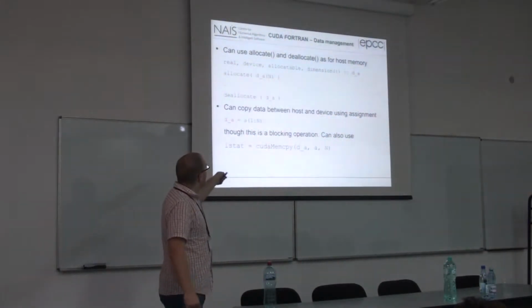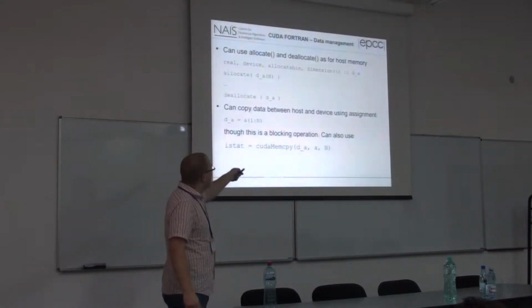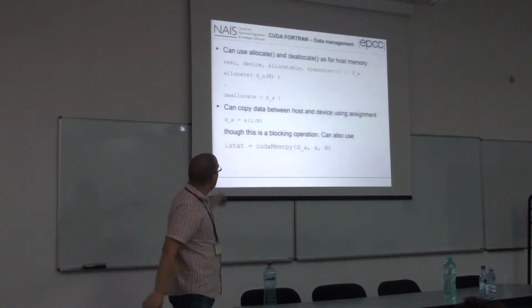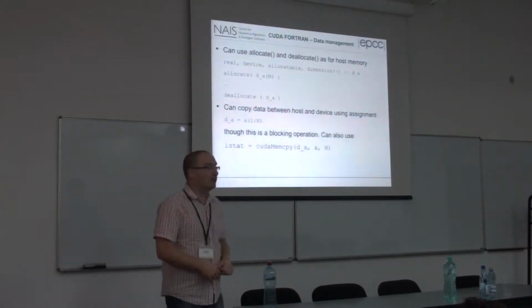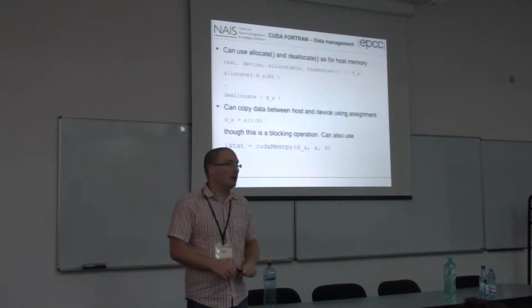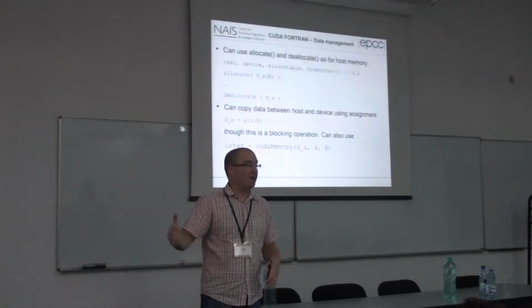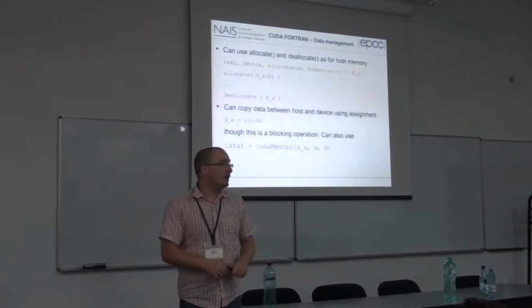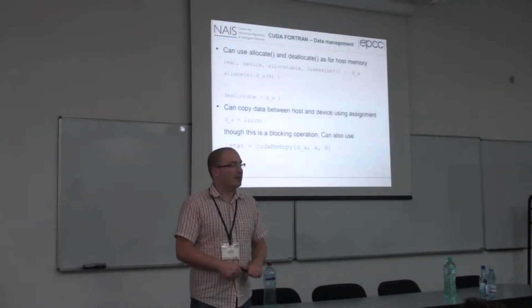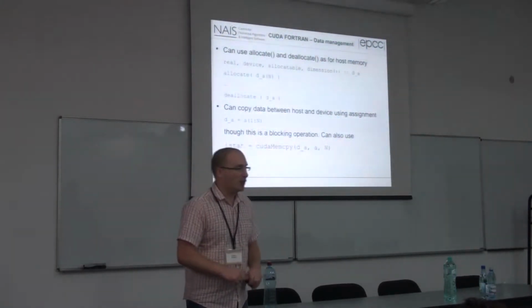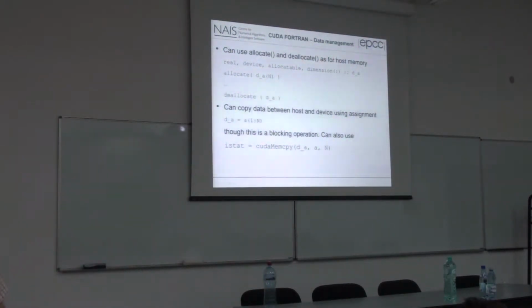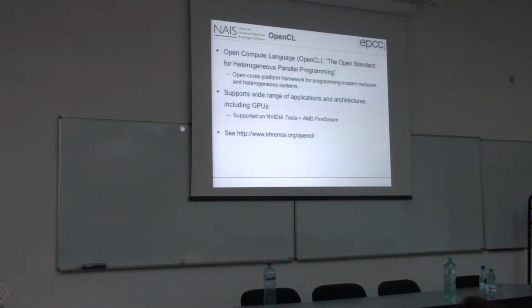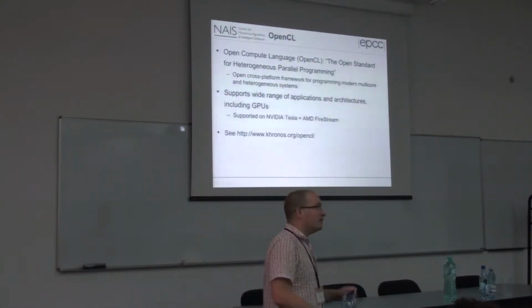But once you've got this device variable set up, you can then copy data between the host and device just using the standard assignment. So you don't have to use CUDA mem copy. You can actually say x equals y. If y is on the device, it will put that there. Which is a nice feature for Fortran, but it's also a nasty feature because you can end up copying data backwards and forwards, which is really, really costly.